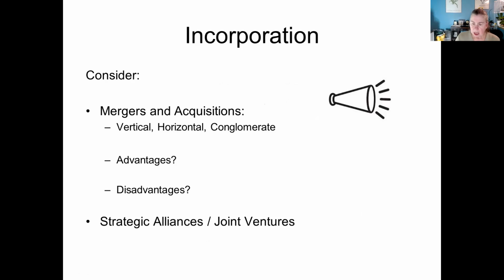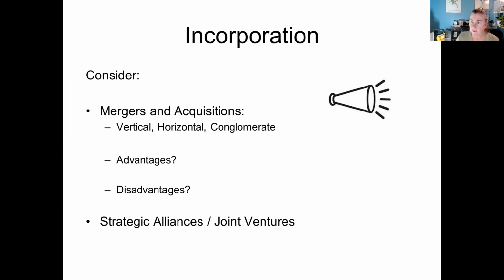And that might be great because they can cut down some of the duplication of services and they can save money and still provide their businesses. Or if they have complementary services, that can be great. And a conglomerate, you look at Warren Buffett's Berkshire Hathaway, it is so many different kind of businesses. You can't even look at it as a merger or acquisition. There can be advantages. There can be disadvantages.